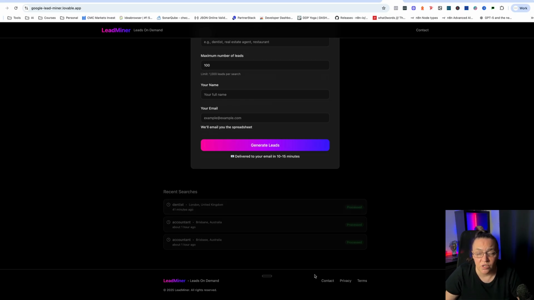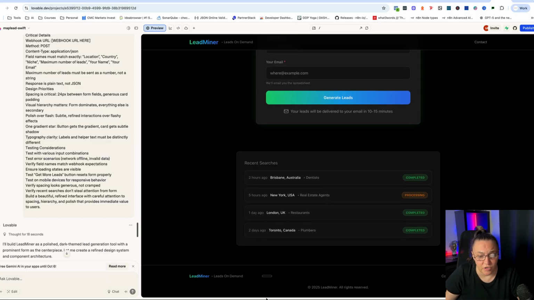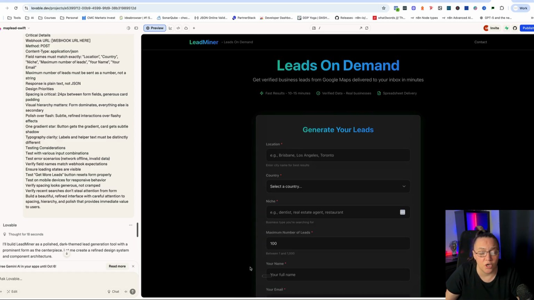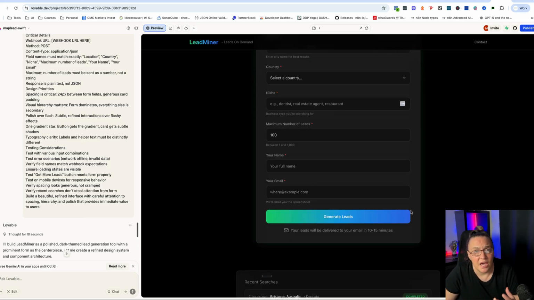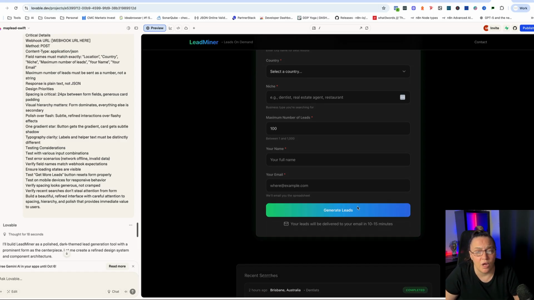You can work on this footer if you want to. You do not have to have a footer at all if you don't want to. You can change this to be here or up the top, or you can remove it completely, and you can continue making this app more of something that you like. Or if you're doing it for a client, there could be branding, there could be a logo here, there could be a lot of other things that you can add, but the app is in working order. So if you try it, it will absolutely work.